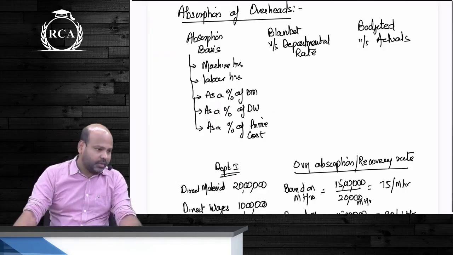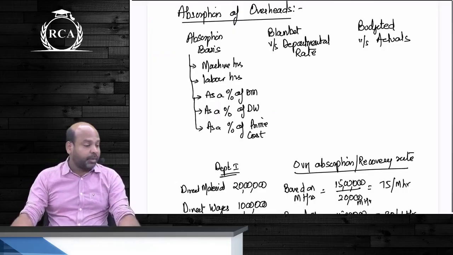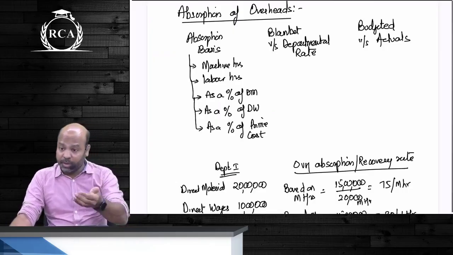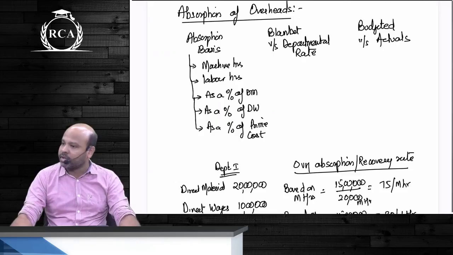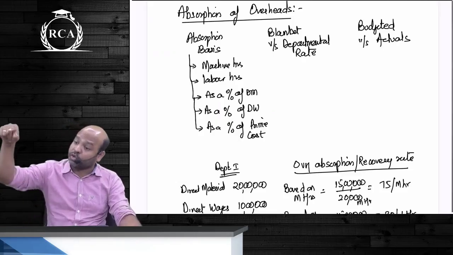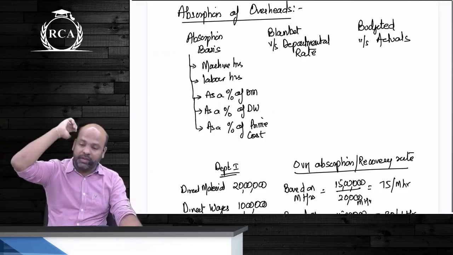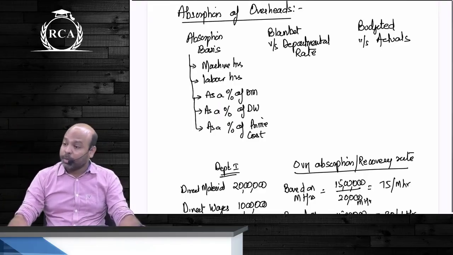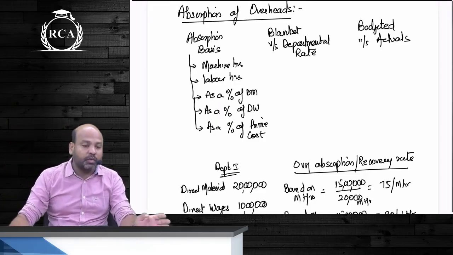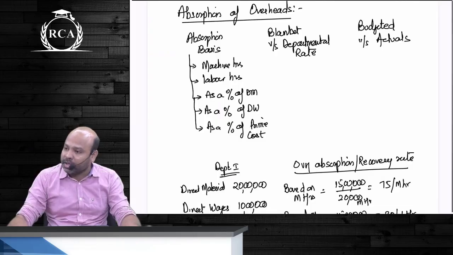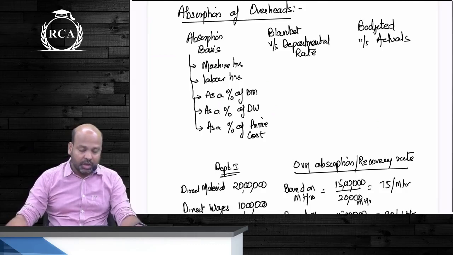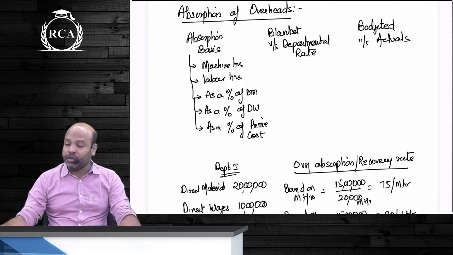Next, if they ask us about the profit implication of the methods, there's one more method for under or over recovery, that is to carry forward the entire expenditure to the next year. In case they ask us about the profit implication under method 1, wherein you transfer the entire amount to P&L account, obviously your profits will get reduced to the extent of the entire amount. Under method 2, wherein you're analyzing the reasons, profits will reduce only to the extent the amount has been transferred to P&L account or has been included in cost of sales account.